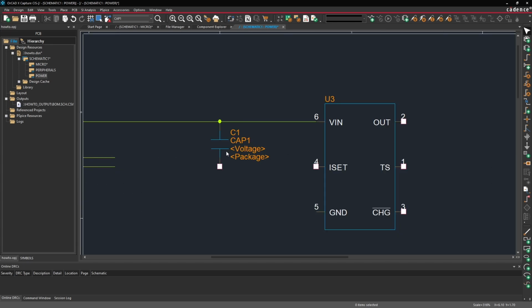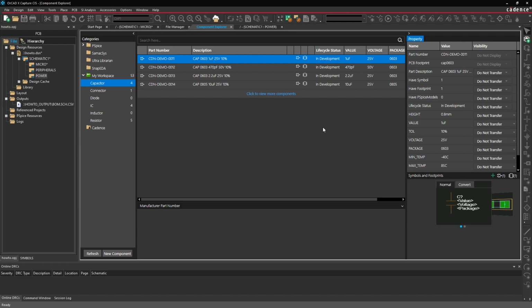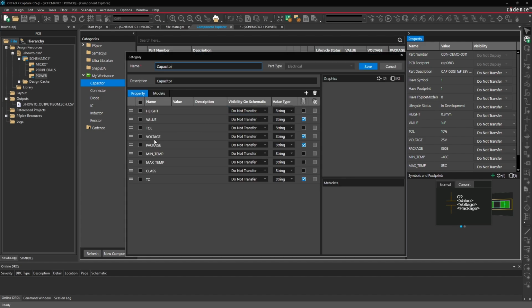Now you'll notice that this capacitor actually has a voltage and a package value here that aren't being set. Let's just go ahead and make sure that everything is correct here. Here's why. I made a mistake when I was creating the capacitor category. If we go into edit the category, you'll notice that I forgot to set the voltage, the value, the tolerance, the package, visibility on schematic setting.